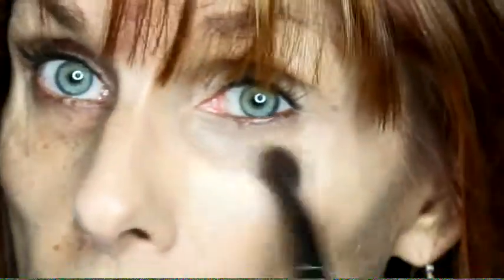And I'm going to use a synthetic brush and really make sure that I tap that underneath the eye. In the inner corner, because you've got darkness there as well. So look at the difference. Do you see how it even affected the eye shape? This eye, I have very round, deep set eyes. So just taking that darkness away, because dark makes things recede, this already looks like a much more almond shaped eye and less recessed. So color correcting under the eye is going to be one of the things that's going to give you the biggest bang for your buck with your makeup and giving you a more youthful look.